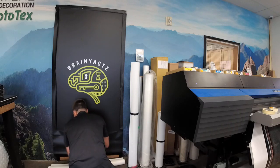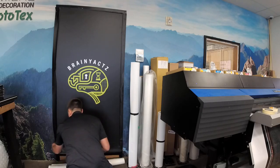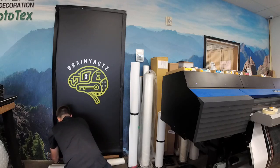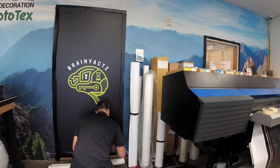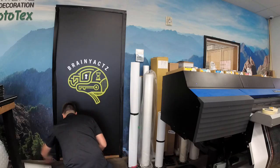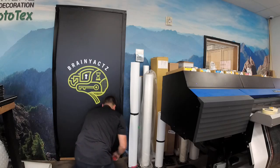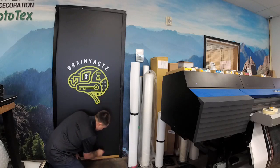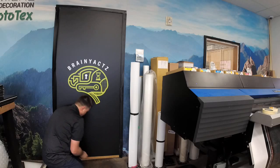And what I'm doing is I'm rolling it. Again, this is another leftover vinyl, so it's not going to go all the way down to the ground. And if you get creases, just take the creases out or pop it up. Okay.